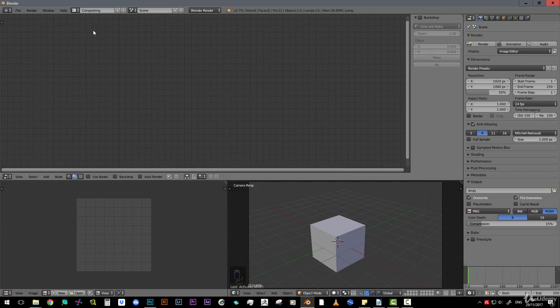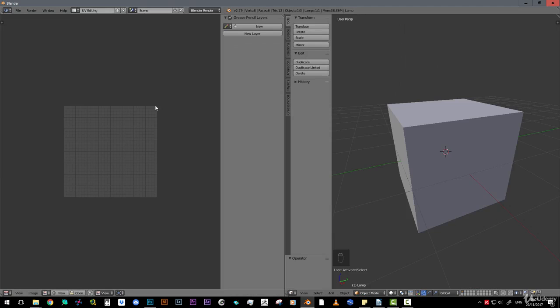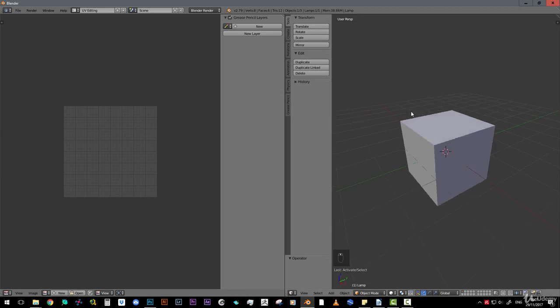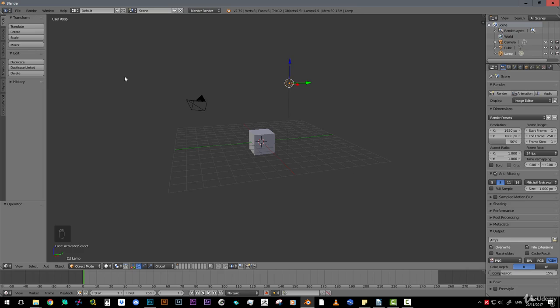So if you want to do compositing, you go there and you will have the node editor and other things that are perfect for compositing. Same thing with UV editing, for example. If you want to work with a 2D view and a 3D view to unwrap your model, you will use the UV editing directly there. You can come back to the default very easily.